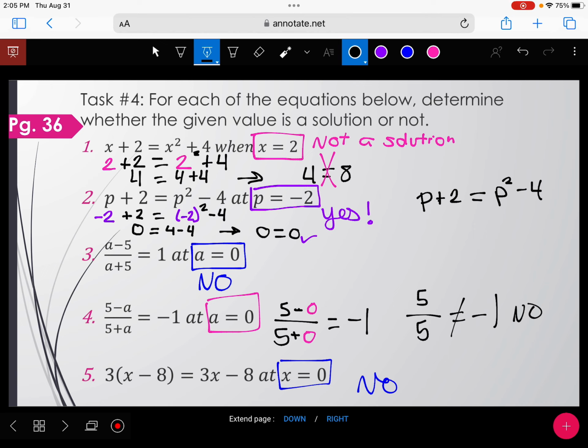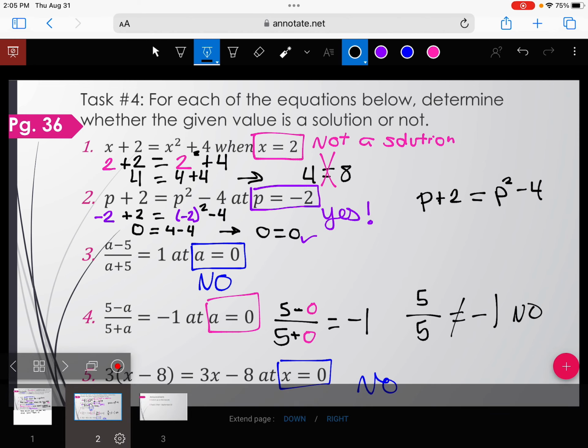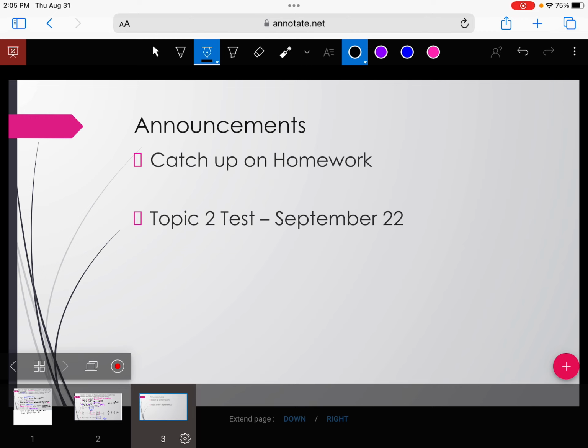Tomorrow, we're going to be working on some more solving things. I'm going to get back to practicing some solving stuff. Okay, so there's not a new homework assignment today. 2-1 is still the first homework of the chapter. It's not even due until middle of next week. So you can start on it if you want to. Otherwise, we've got about 15 minutes till the end of the period. That's all we got today.